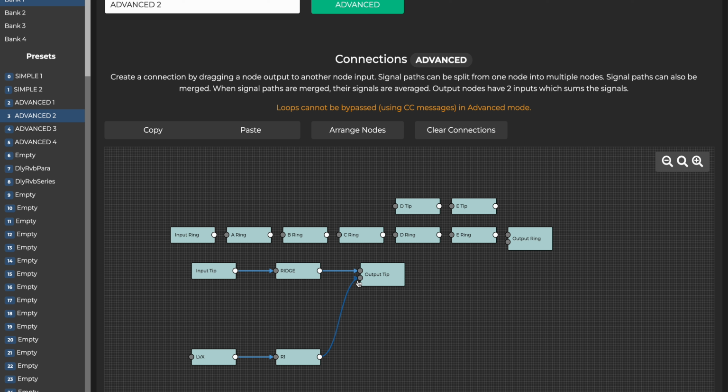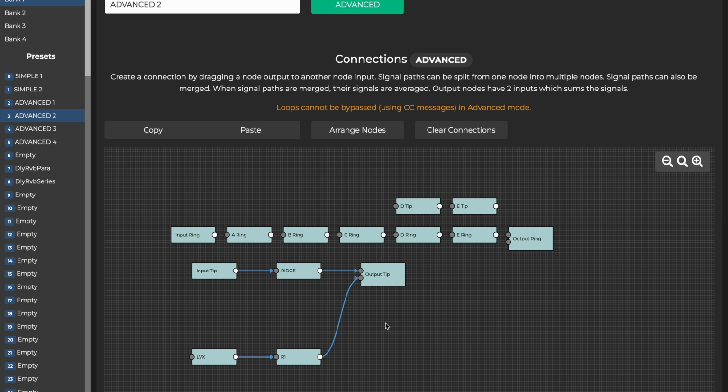output node. This will sum the delay and reverb trails with our guitar signal, ensuring that there is no volume drop. If you connect the incoming audio to the same connection point on the output, audio signals will be averaged instead of summed. And in this case, since the trails are much softer and fading out, there will be a noticeable volume drop. Therefore, we want to sum them instead of average them.